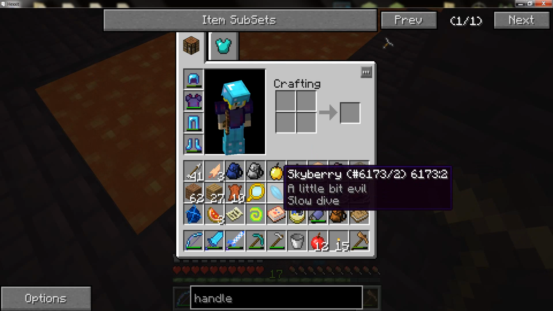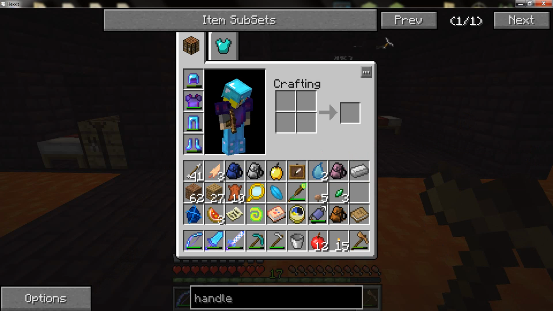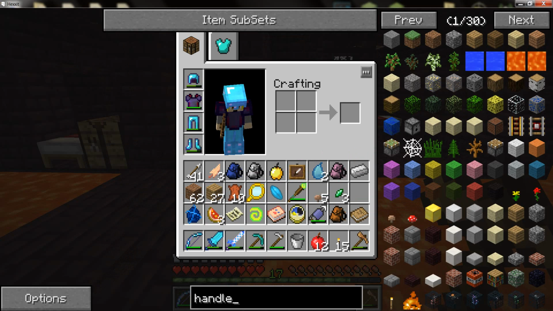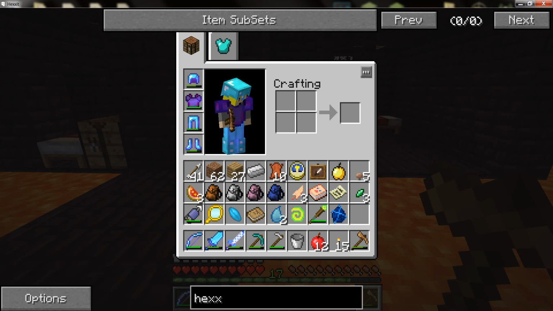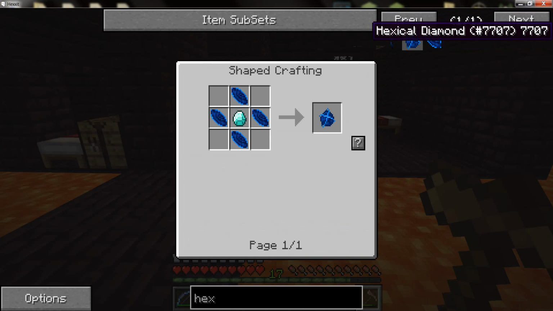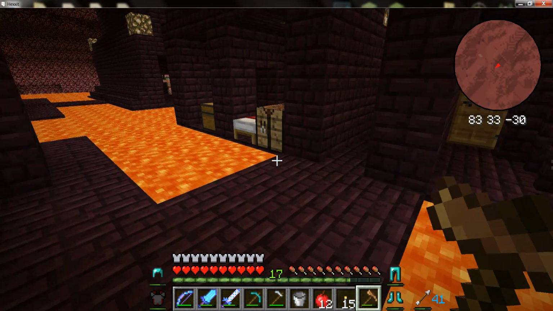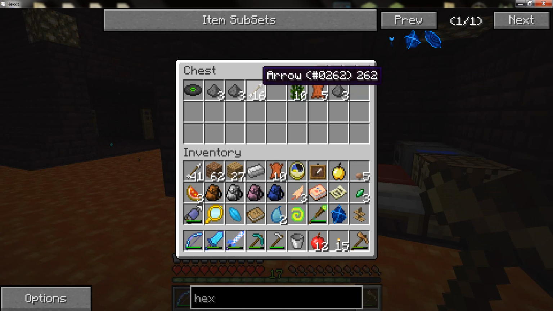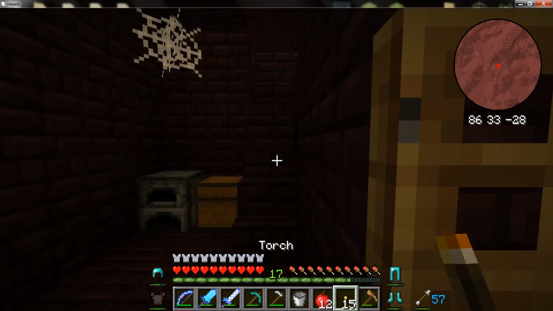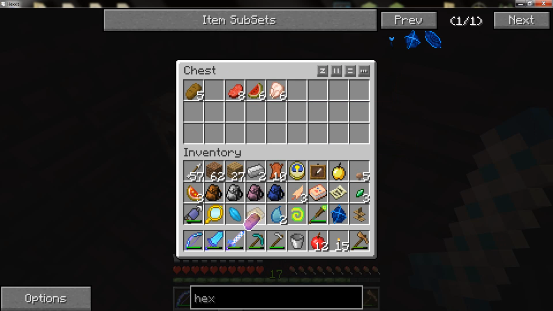What is this? Skyberry. You can take this. Wet noodles. Oh my god, we got a hexagon top. A hexical diamond. Oh my god, how did we get that hexical diamond? Oh my god. We need this hexical diamond to craft something boss. Ooh, oak shelf. I'll take that, whatever that is. And some arrows. Never a bad thing. Glowing bread.